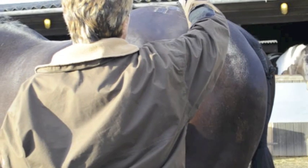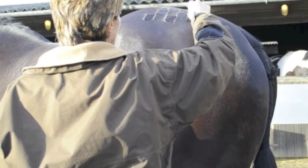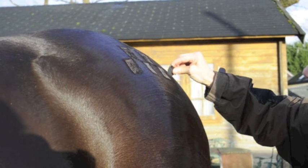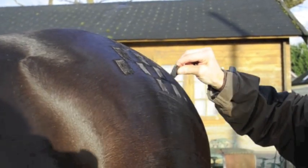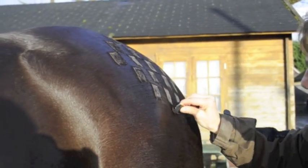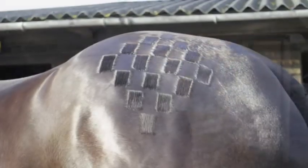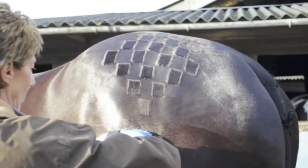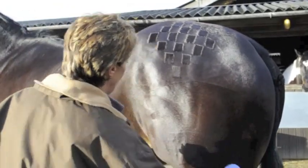With the hacks, you can start to get a little bit more artistic. Many people use stencils. We still go for the good old little chopped up comb. A slightly bigger comb with your squares for a large hack and a small hack, but the ponies, they go for the tiny little combs and hundreds of little squares. Again, we tend to go for just what fits on the horse's backside without looking too busy. The same thing applies with the shark's teeth. Try and keep a curve and try and just follow the contours of the coat and finish it. It's meant to be an enhancement as opposed to a distraction.